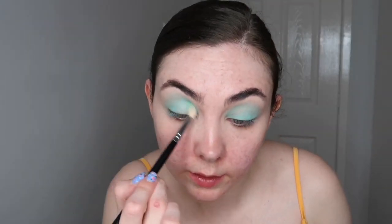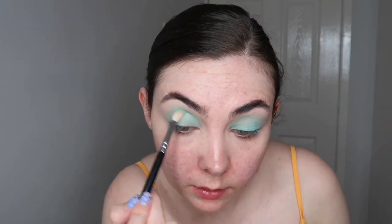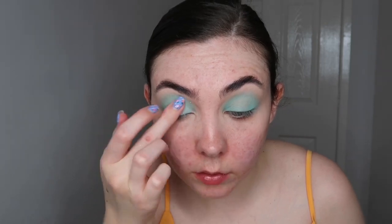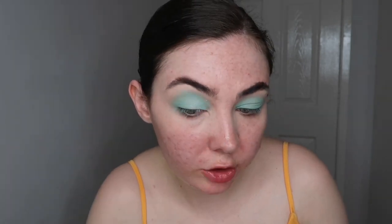I'm going to take a little bit more using the Zoriva brush and just build up the shade through the crease. So we've got that shade on — I'm going to go in with the MUA Spring Break Palette, the shade Seafoam from that palette, and just pop this all over the lid. It's a really light kind of greeny blue shimmer. This is really experimental as well because I've never really used all of those shadows together. I've never done a look this colour either, so if this doesn't work out this video will not be going up, but if it does, obviously you guys will be seeing it.